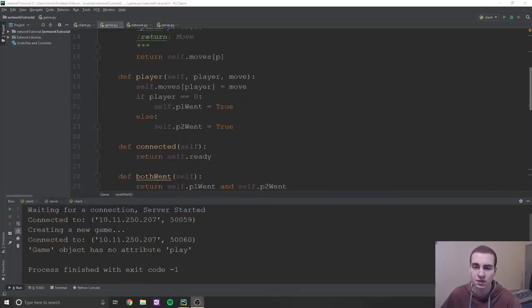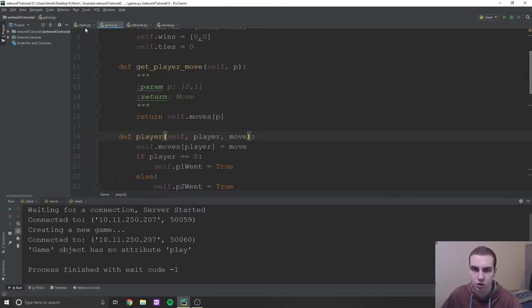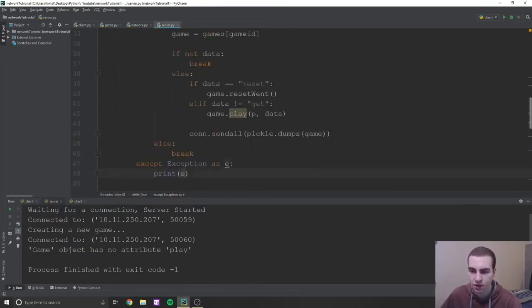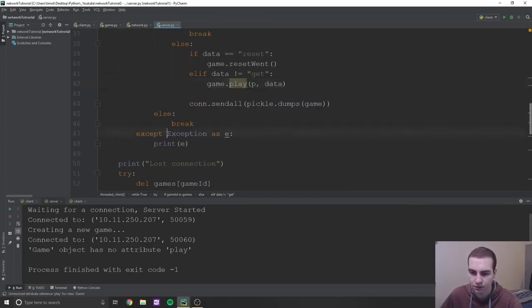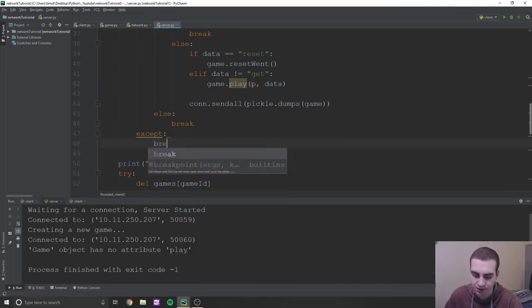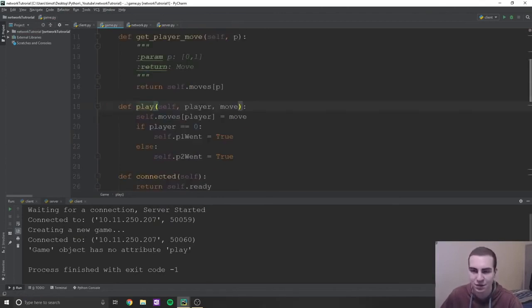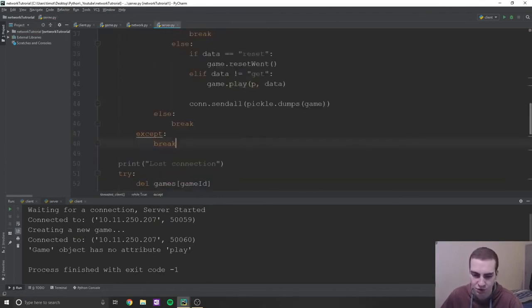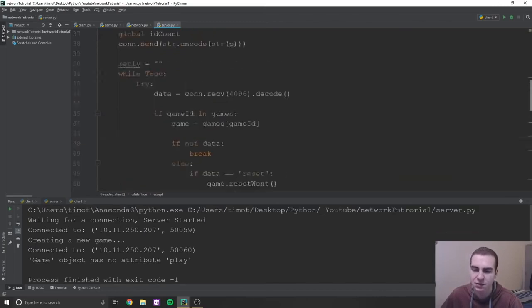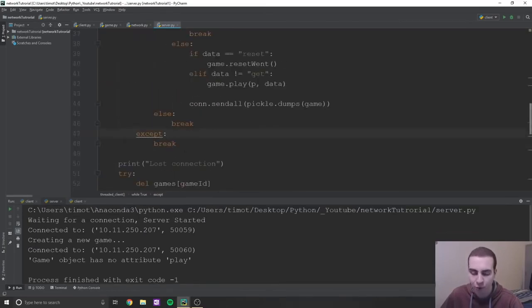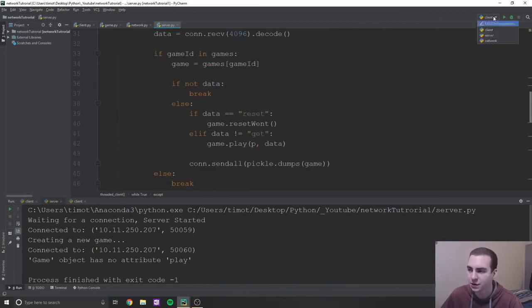Okay guys, so really silly error here actually. The issue was on the server side here. I'm calling play, right? Like game.play. And so actually I need to get rid of this. I was just printing out the exception so I could see what it was. But essentially play doesn't actually exist because I misspelt something on game. I misspelt player. It should be play. So that was the issue I was running into. It was very difficult to see because it was just accepting it and not printing anything out, just continuing to run the server, so I couldn't find it.